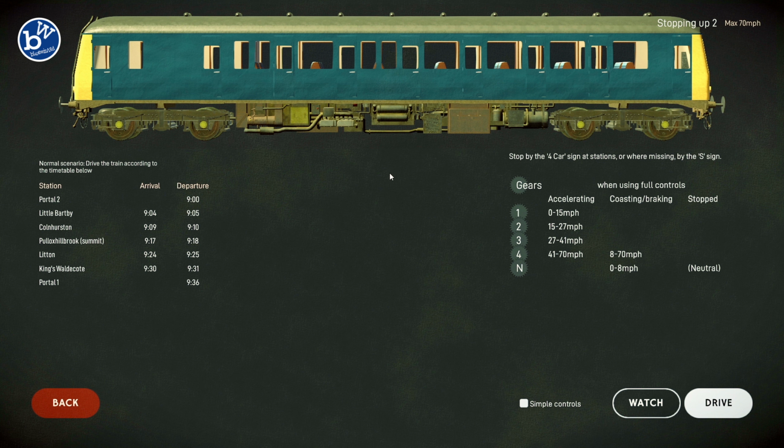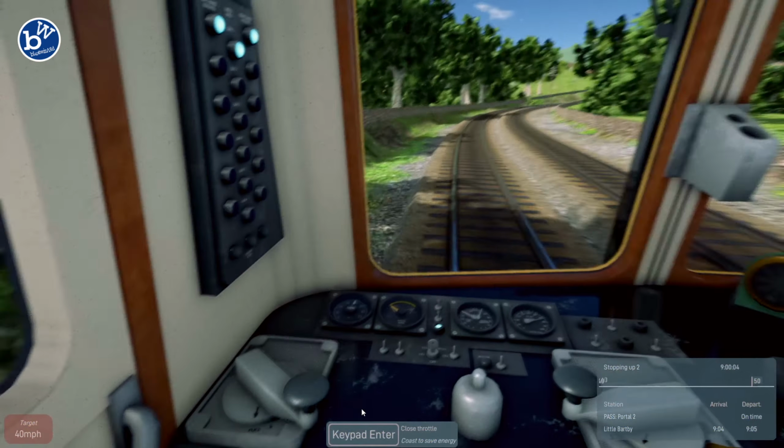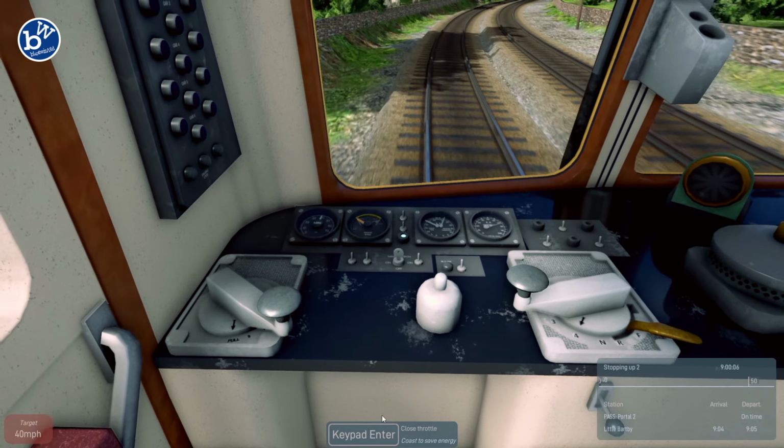Today we're on the mountain pass and I think we're going to be doing the stopping up. It's 36 minutes. We're starting off at port, which means we're going quite fast, I imagine. We're going to end up at the port as well, but we stop in a few places. I think we've done this one the other way around, so, well, we'll have to see how it goes, won't we? Oh, I hate it when we actually start like this.